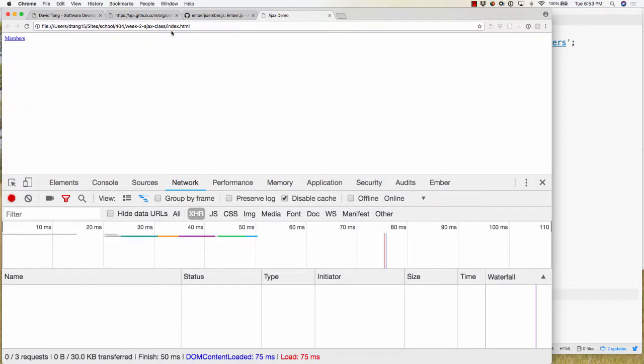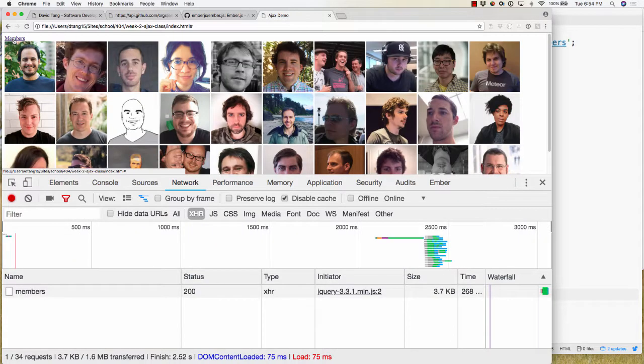Okay, so now if I refresh and I click on members, it populates it when I click, and it has that single page app feel, like Gmail.